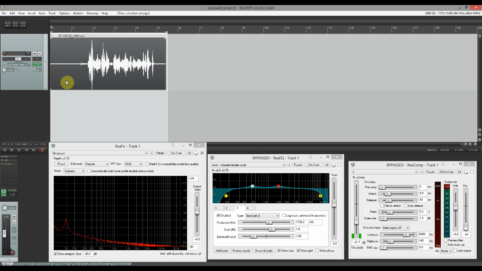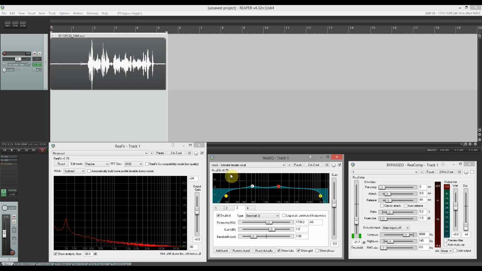Did you notice how much of the noise has actually been removed there? If you look here at the meter, you'll notice that there is actually still something here, but as soon as we activate the EQ, which we'll do now, I've created my own setting here. It was based on the stock intimate female vocal setting. Basically, I've pulled out some of the highs and boosted the mids a tiny bit.